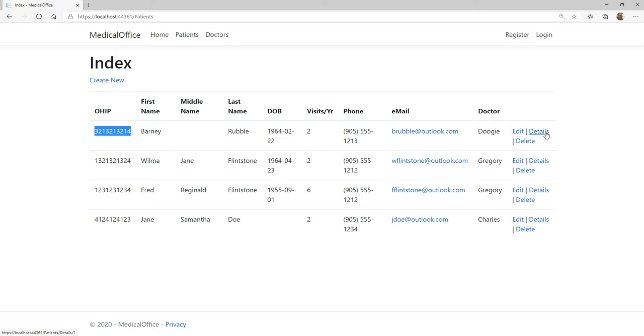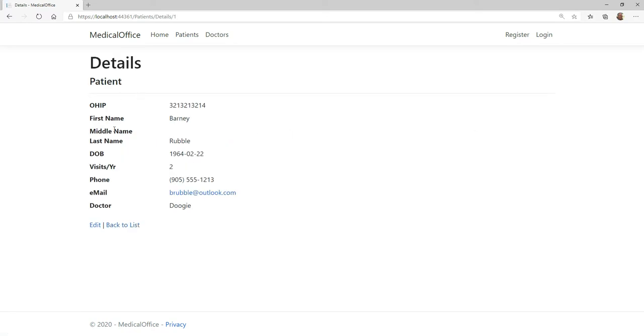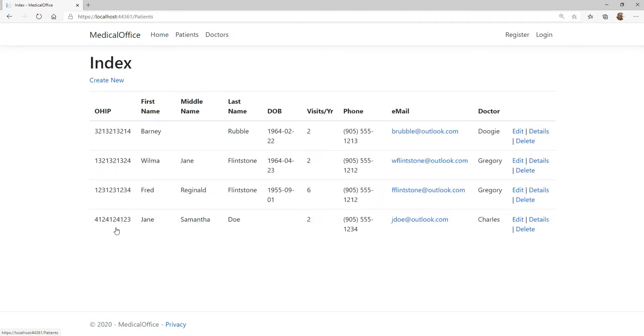Notice there's a details link, and details basically just gives you a tabular layout here of two columns with caption and whatnot, and shows you everything, all the properties. So you can always come into details on a patient to see things like the OHIP number, maybe even the phone number, right? Maybe you don't want that sitting on the screen all the time that everyone walking by could see it, right? So there's a number of things we would change, even date of birth.